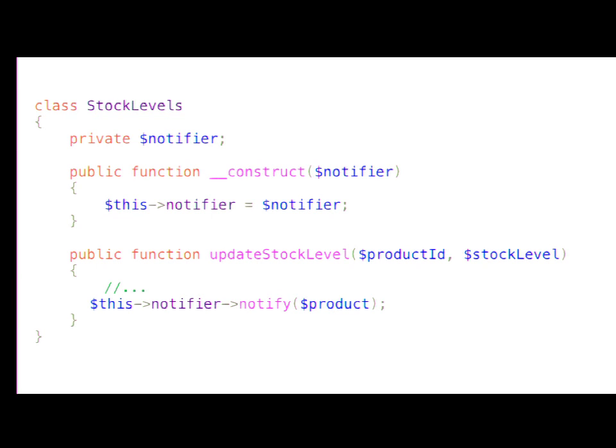So what we can do then is use that constructor injection I spoke about right at the start and say, when I create my stock level object, I'm just going to give it a fully formed, already constructed notifier object. I'm going to set it to a private variable in this case, and then when we get to the point of updating stock levels, all we need to do is say notify people about this product update. So if we want to use emails, we instantiate it like this with the email in-stock notifier. And if we want to use SMS, we can instantiate it like this and just use it with an SMS notifier. In this example, it doesn't cope with the fact that sometimes you might want to email some customers and SMS others, but let's just assume it's one or the other for the sake of this.